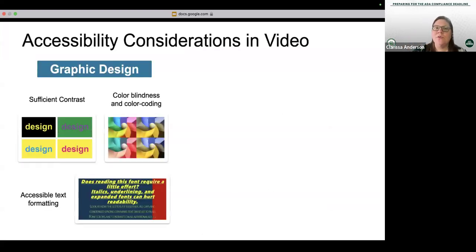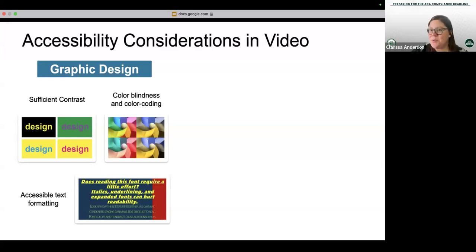So some also best practices for graphic design. We talked a bit earlier about sufficient color contrast. There's various resources online if you want to see more for that, but also there's all those color contrast analyzers. You want to consider things like color blindness and not to use color coding. I would say if you're going to use color for associating certain things, you want to make sure you're using an additional method of emphasis.